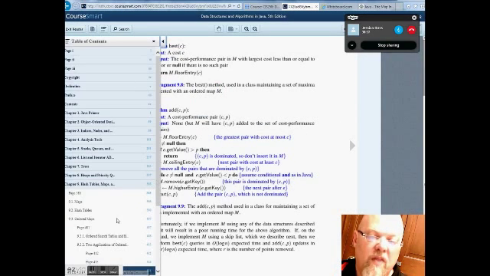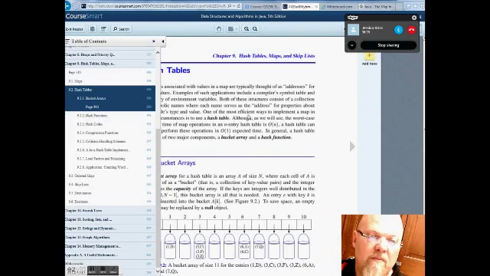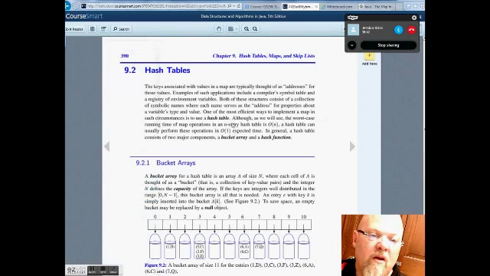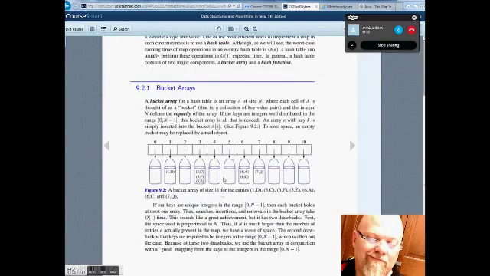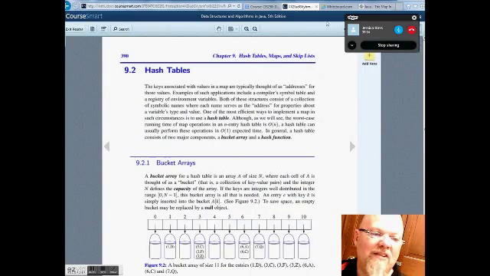So then this, in the data structures, it talks about hash tables, and it says one of the most efficient ways to implement a map is to use a hash table. Although you'll see the worst case running time of a map operation, that's very good. Okay, so let's, this book is terrible.